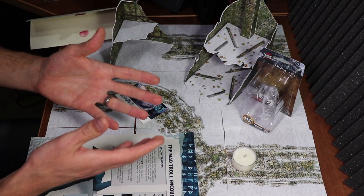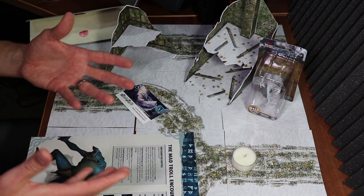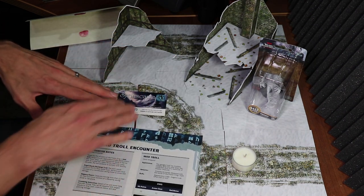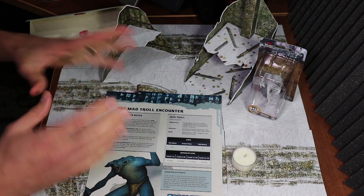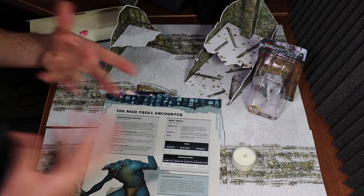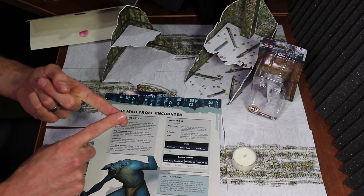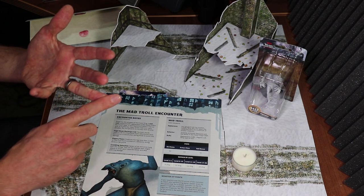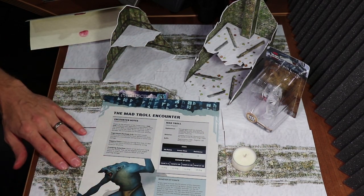You do have to spend some time building your papercraft — probably a couple of hours on that — and a couple of hours painting your miniature. But you get a nice set of things that can really enhance your game night. In addition to the physical goods, you also get a PDF for the papercraft and free membership in the Realm. Membership gives you the ability to vote on certain things in Realmsmith's live stream D&D games, early access to certain videos, exclusive videos including live painting tutorials, and more. You can check all that out at Realmsmith.tv.